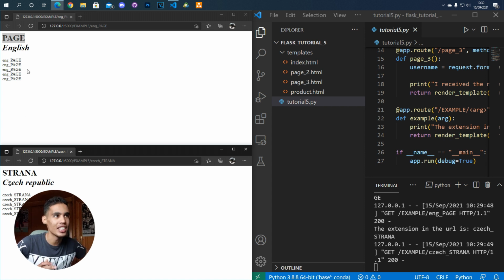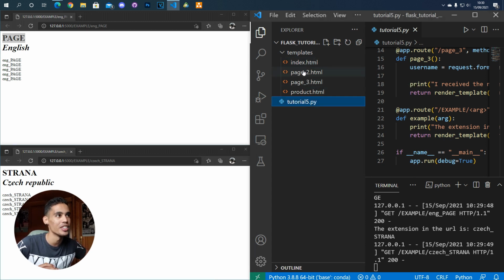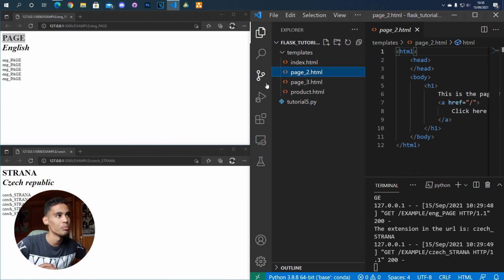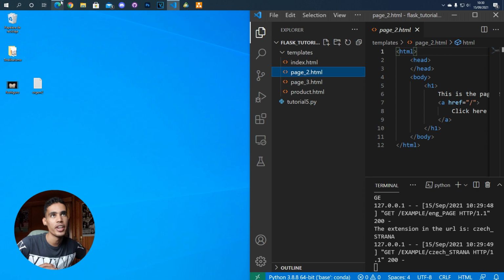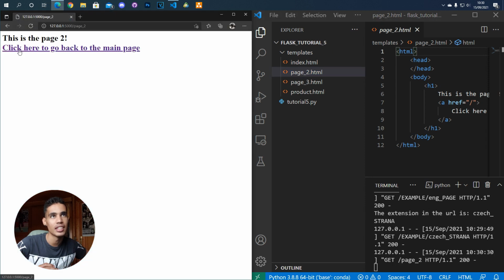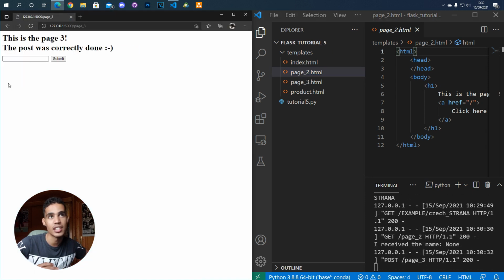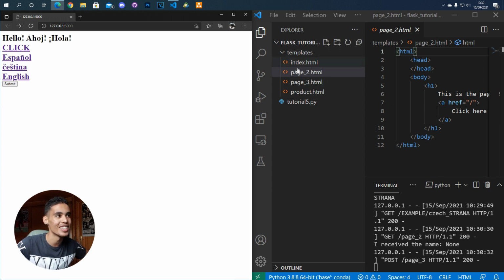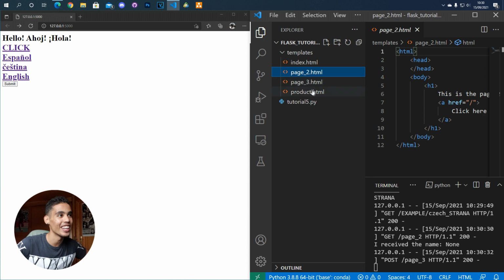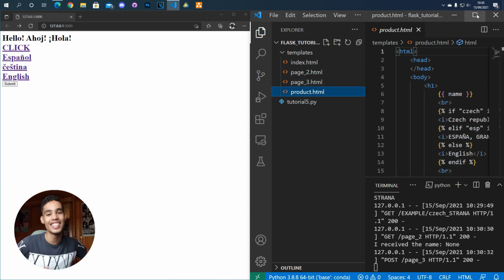Because as you can see, if we go to the code, we don't have three pages for that. These are the previous pages that we created. For example, page 2 is still this one, and page 3 is still this one. So how do we do that if we don't have enough pages? This is here in the product page, and this page is the one which is dynamic.